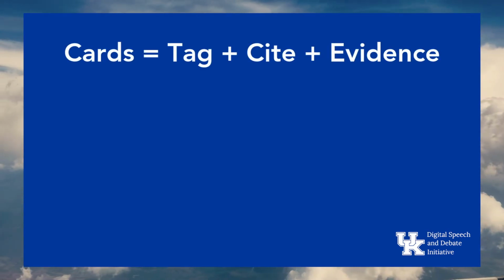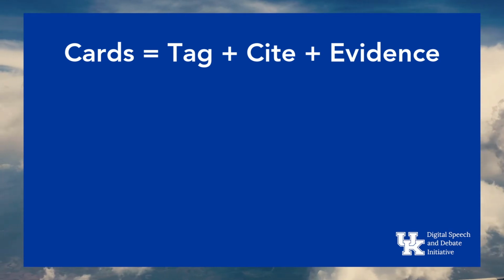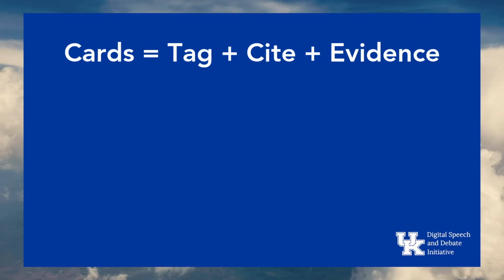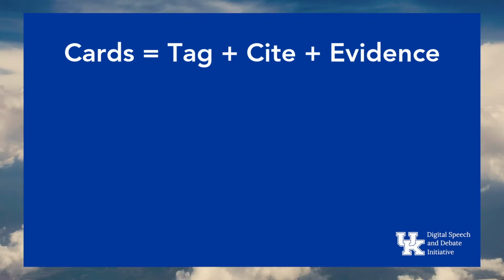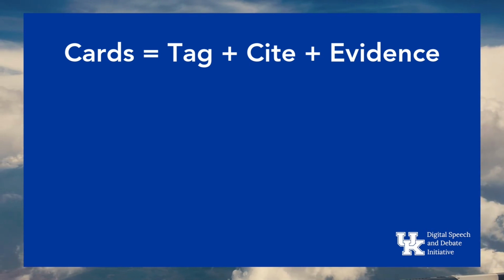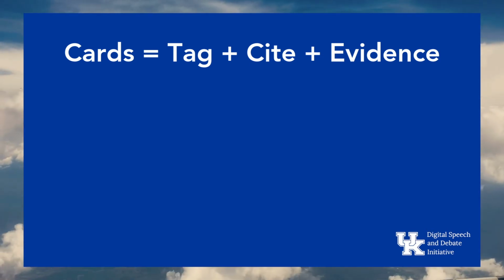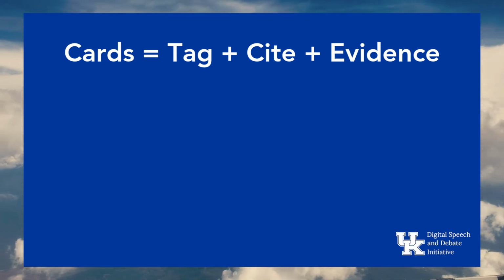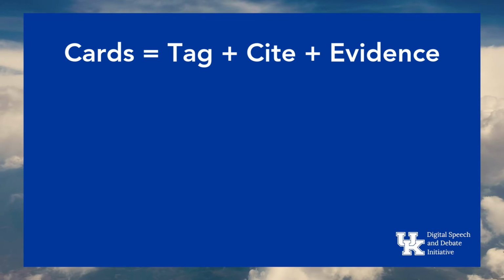Let's recap the mechanics and terminology we just learned. Debate evidence is usually presented in the form of cards, which have 3 parts. The tag, which is written by the debaters to present the argument. The citation, which provides publication and author information for the evidence that is going to be used to support the tag. And then the body of the evidence, which is a copy and pasted portion of an article or book that is used to support the tag.